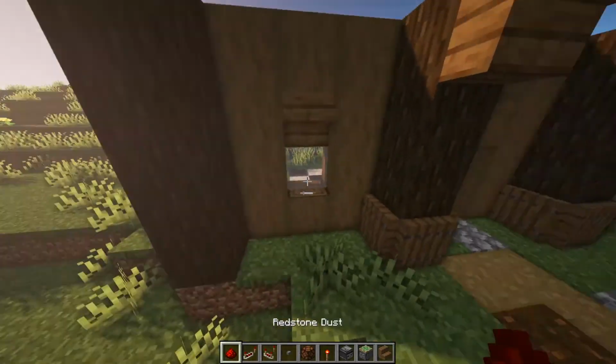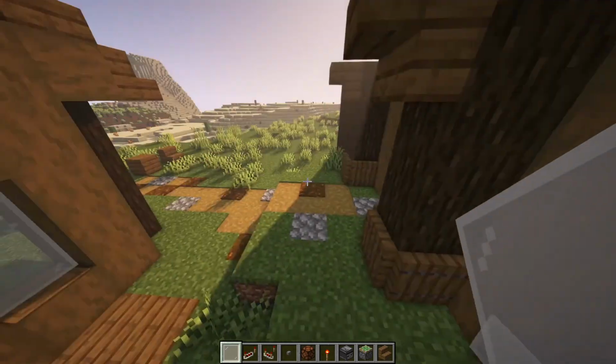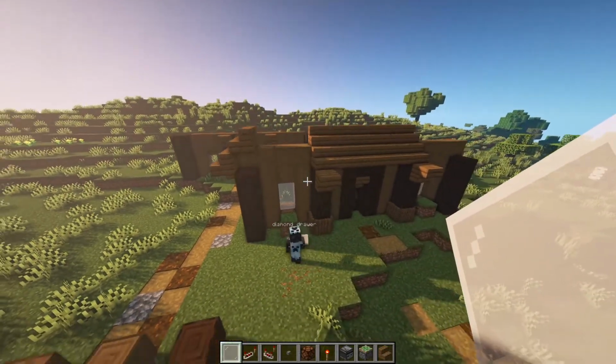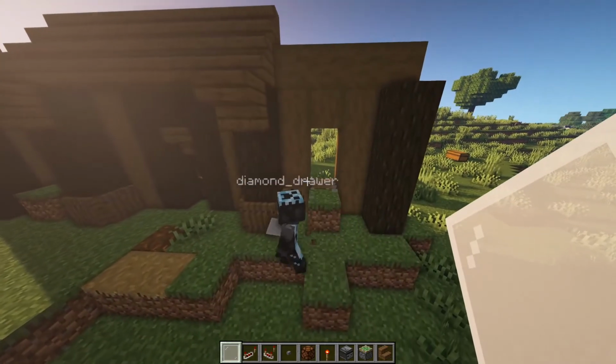Hey, well, hold on. This is what you did. This says white stained, and this is light gray stained. Well, no. You put the windows in for me, and then now you're taking off of it. Well, change it up. You still get an F. You should have corrected me, okay? I just made my mistake.